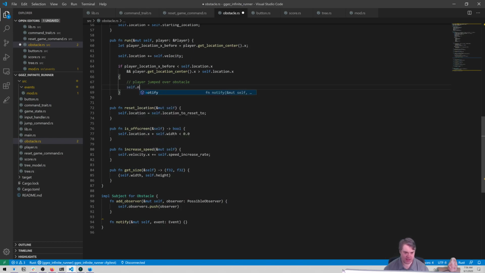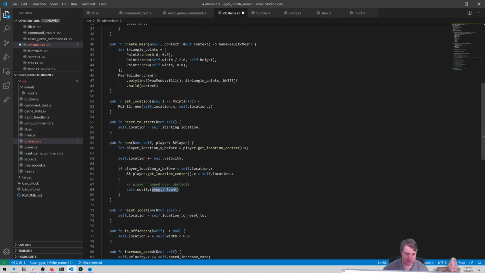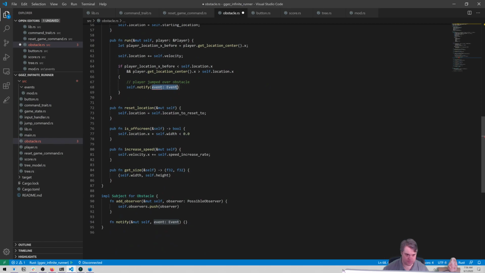So we're going to do self.notify, and then we pass in the event. The event is Player jumped over obstacle. That's all.